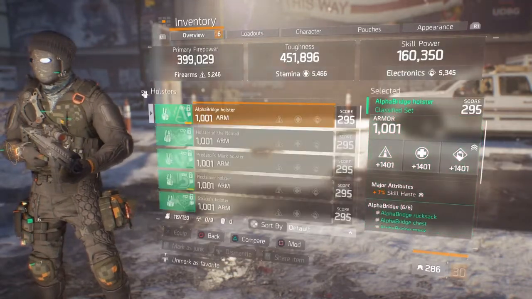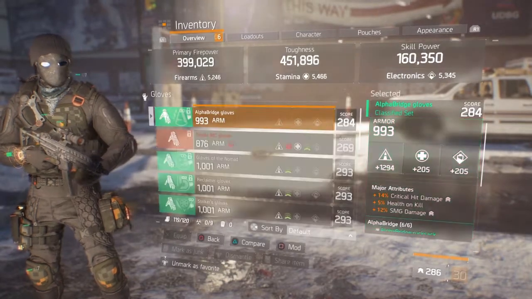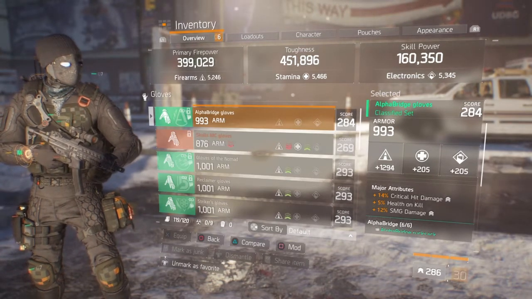My holster is 1401 all the way across. My major attribute is skill haste. My gloves roll for firearms. As you can see, they're not optimized. I still have to optimize some of my pieces. Major attributes are crit damage, health on kill, and SMG damage.